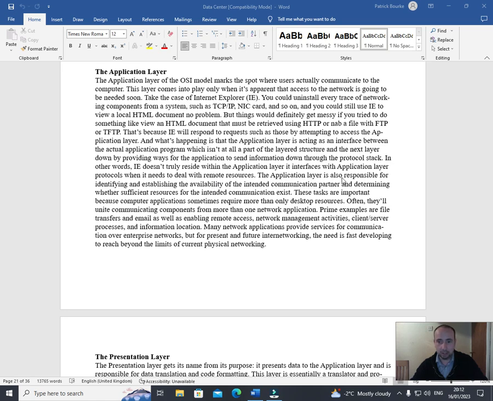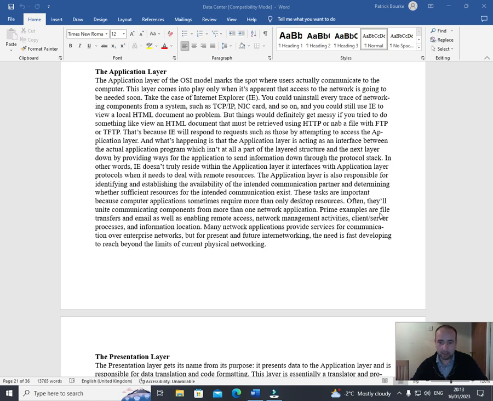The application layer is also responsible for identifying and establishing the availability of the intended communication partner and determining whether sufficient resources for the intended communication exist. These tasks are important because computer applications sometimes require more than only desktop resources. Often they'll unite communicating components from more than one network application.